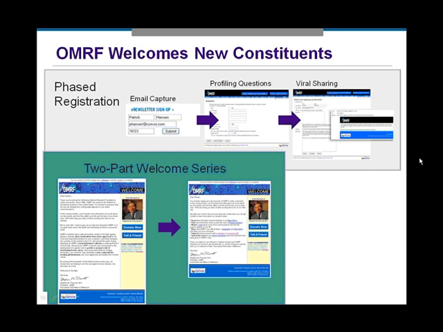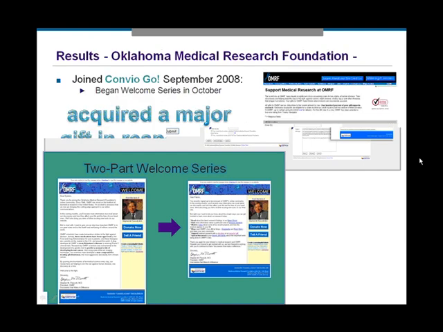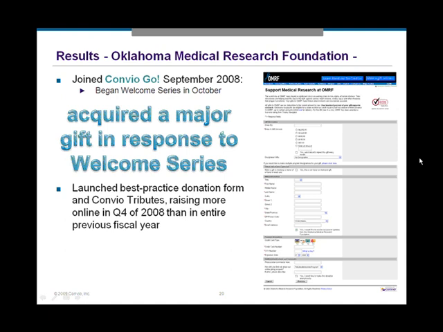Now that they've just joined your online community. So what do the results look like? Just as an example, without changing really anything else in terms of their donor experience for Oklahoma Medical Research Foundation, at year-end 2008, just by getting this best practices registration flow, a best practices donation form, and a best practices welcome series in place and working on their site, they were able to raise in the fourth quarter of 2008 more than they had raised in the entire previous calendar year for their organization online.